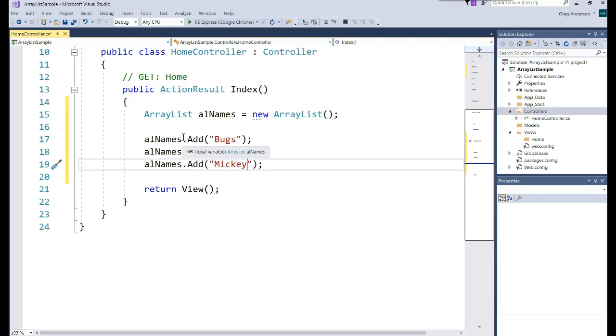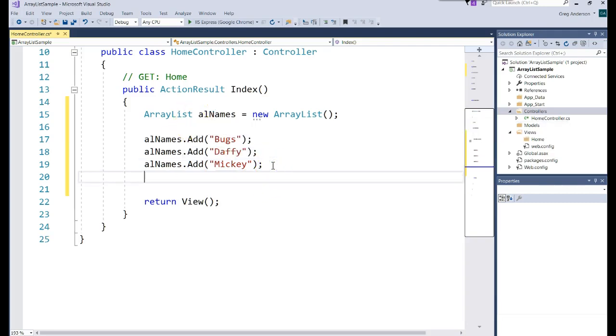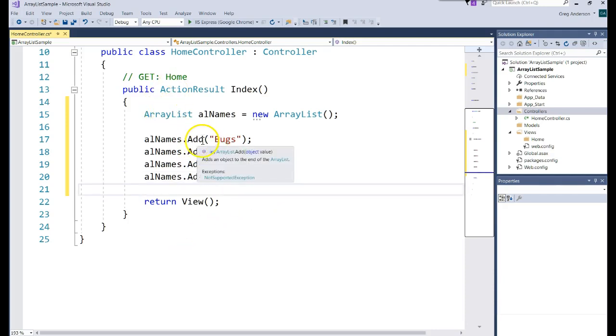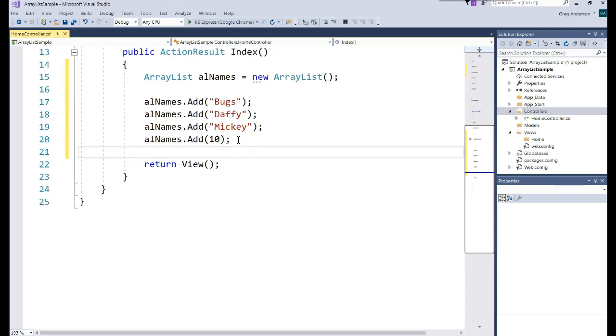Array lists are not strongly typed, meaning I could come in here and say alnames.add and put the number 10 in there, and the system wouldn't care because you can put anything you want. We could put objects, strings, numbers, doubles, anything. That's a little bit dangerous.